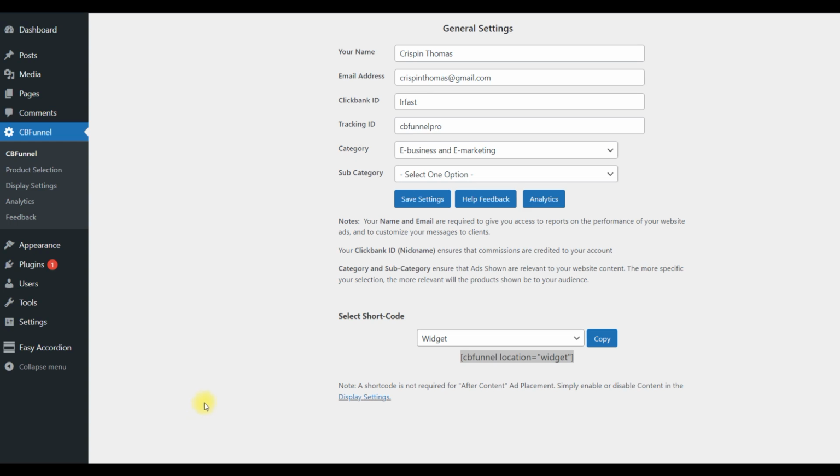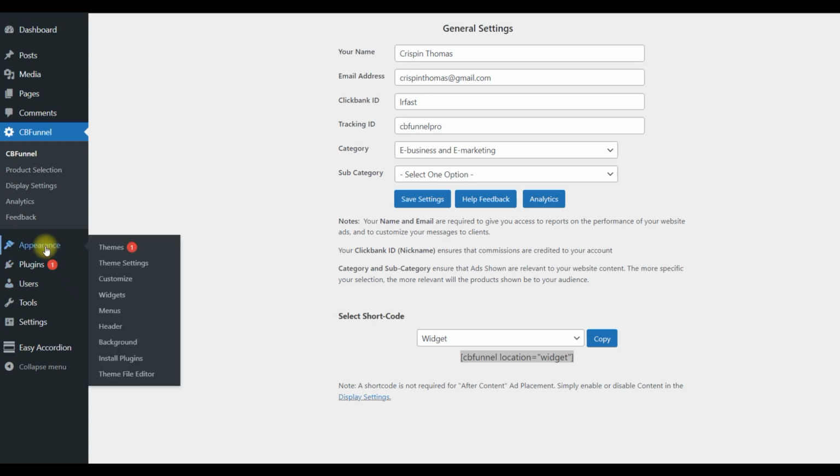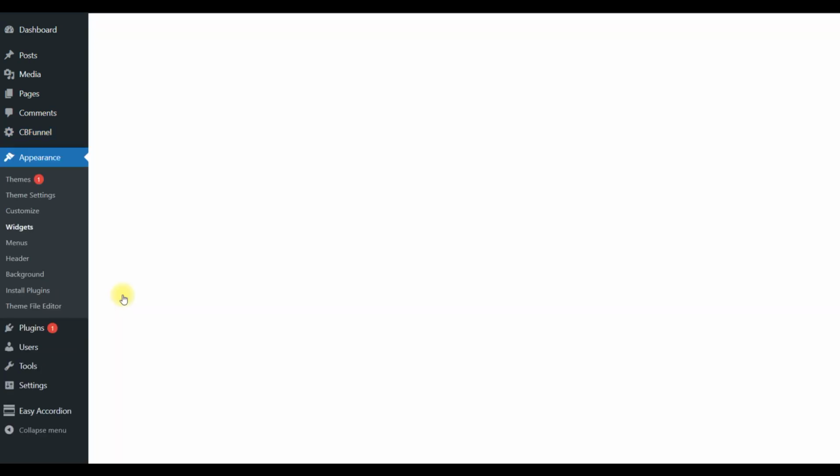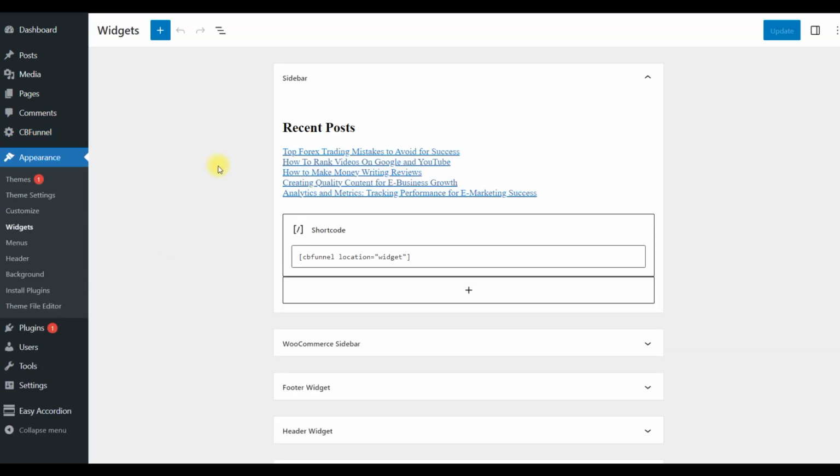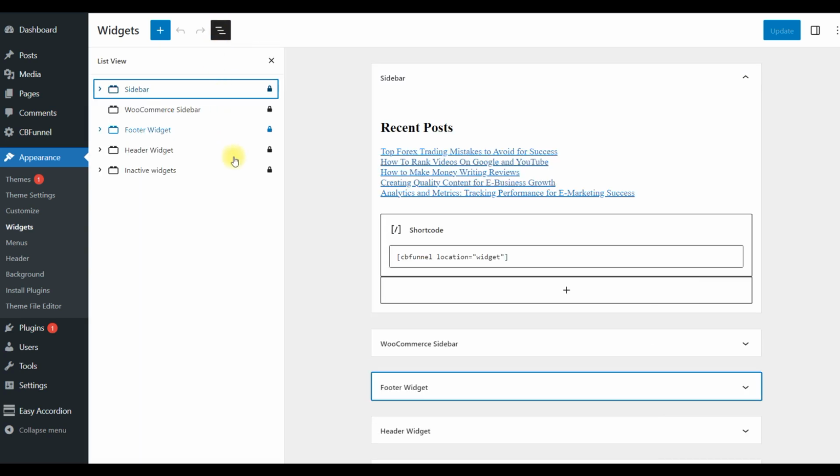So once the shortcode has been copied, we're going to go now to the widget section of the dashboard. To go to the sidebar widget section, we go to Appearance and then Widgets. Now, I should mention at this stage that different WordPress themes will have different options. Not all of them may have a sidebar widget.